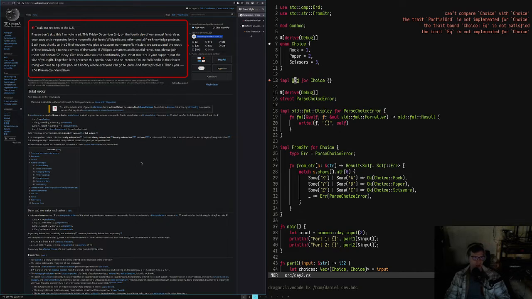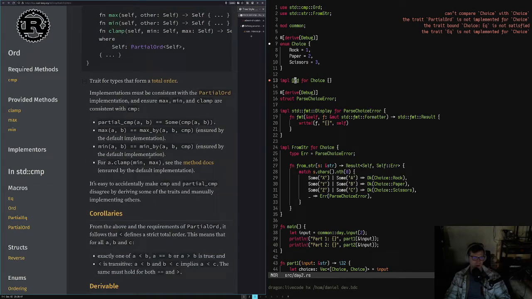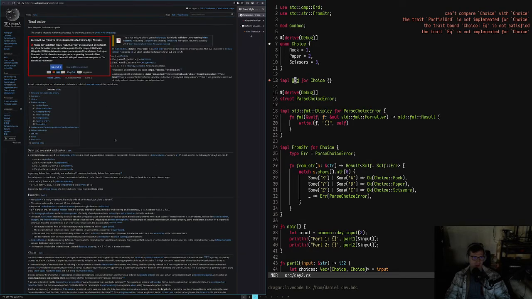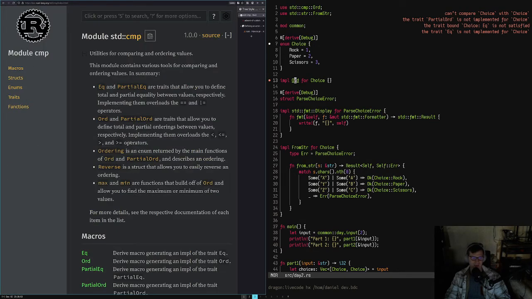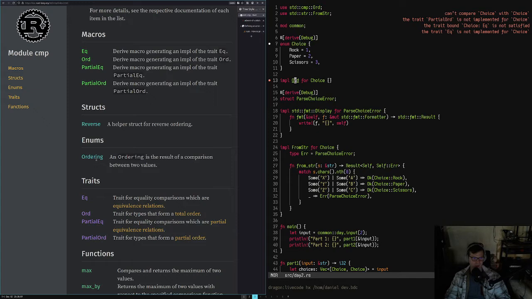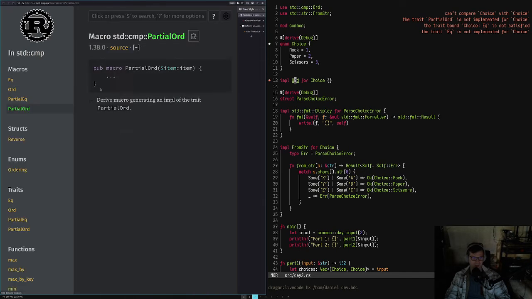Total orders are also called simple, connex, or full orders. So just reading that, in which any two elements are comparable, we have that situation. So let's poke around here and see what we can figure out.